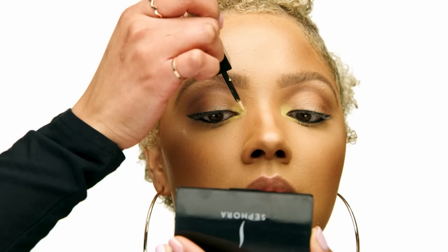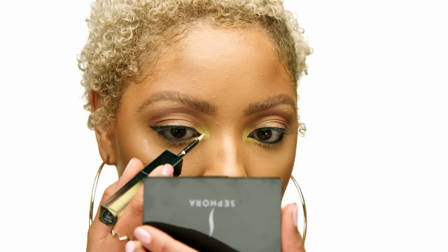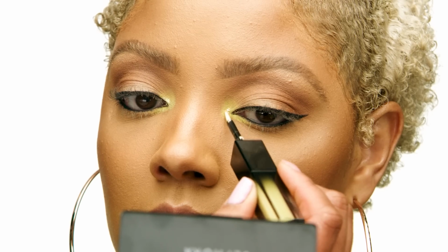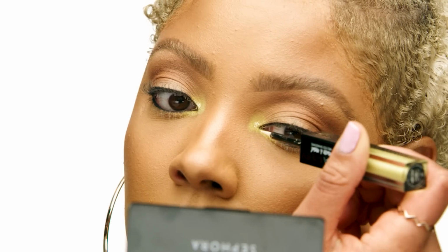Using the other side of this double-ended eyeshadow wand, I'm going to go into Gold Chains to give my inner corner a little sparkle. This brush picks up a lot of product, so I like to wipe off the excess before applying it. I'm going to slowly start tapping right in the inner corner. I'm going to use the brush to drag out the glitter. I'm also going to take Gold Chains down onto the inner corner of my lower lash line to add even more of a twinkle.